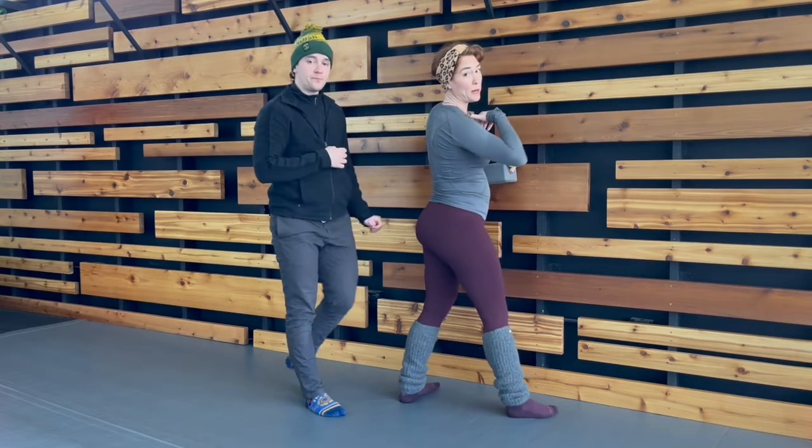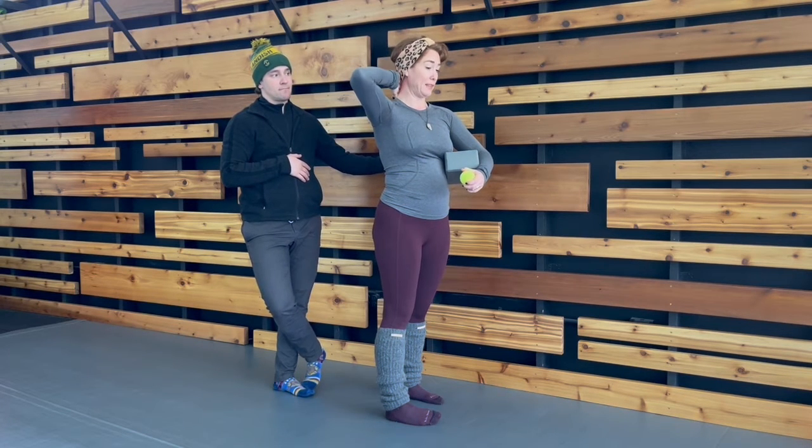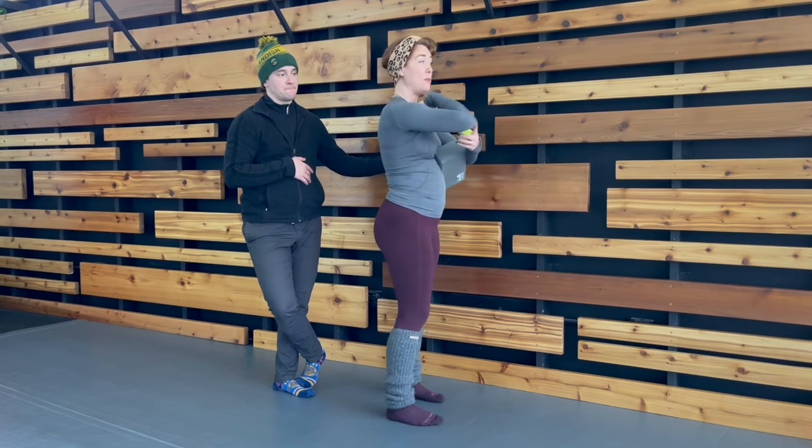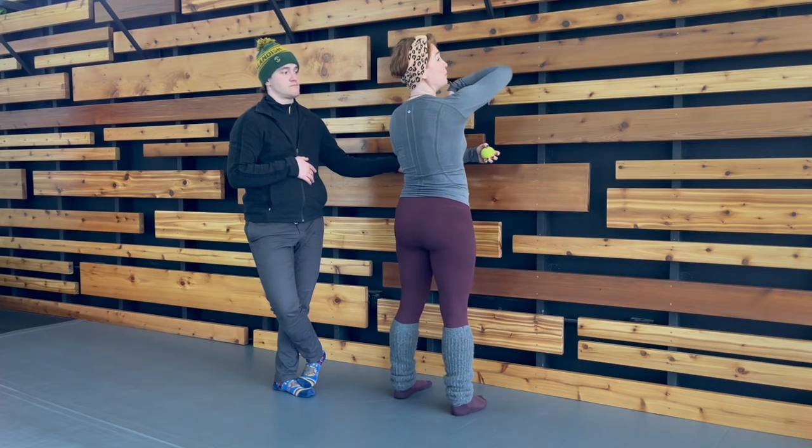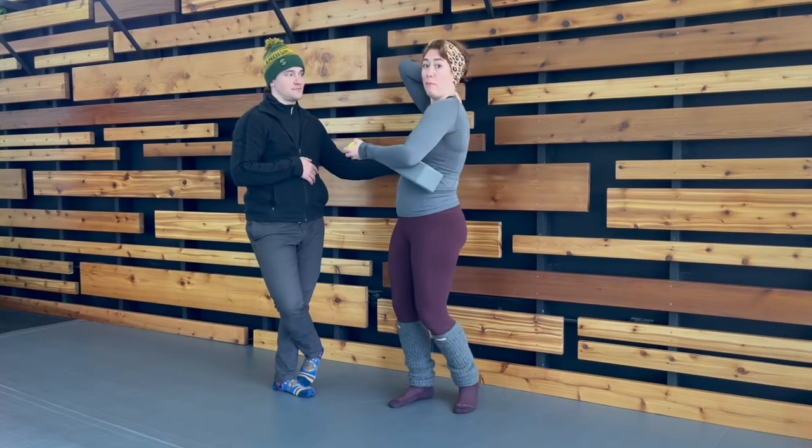Okay? So what I want to layer in also is I ended up liking having my hands like this. You might like this. You might like this. See what works best for you. Here helped me feel that I was moving from my thoracic versus from my neck. And then try to reach your elbow points as close to the wall as you can, even as you move up. And that'll just give you a nice target to keep the shoulder blades out of the picture, keep the neck out of the picture, and hopefully deliver more information and more sensation to that no man's land spot that the upper back is for so many of us.